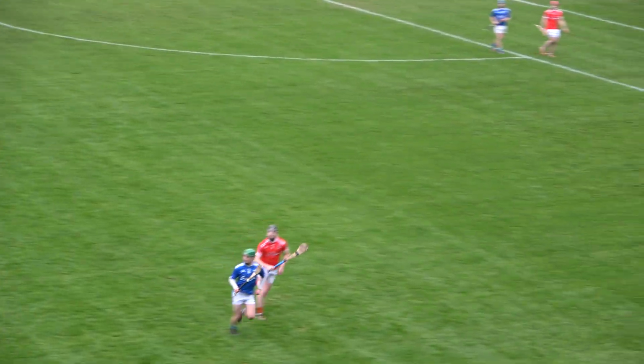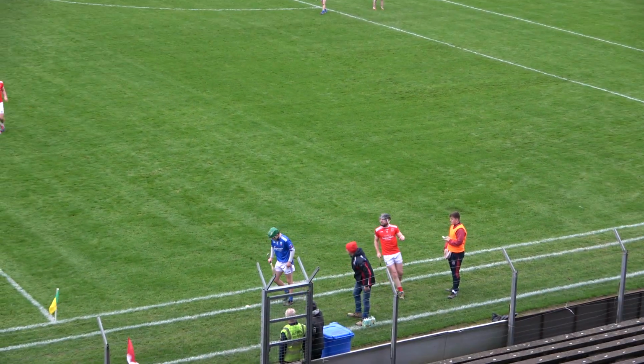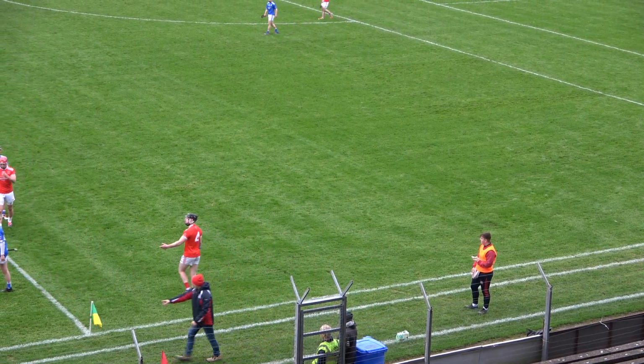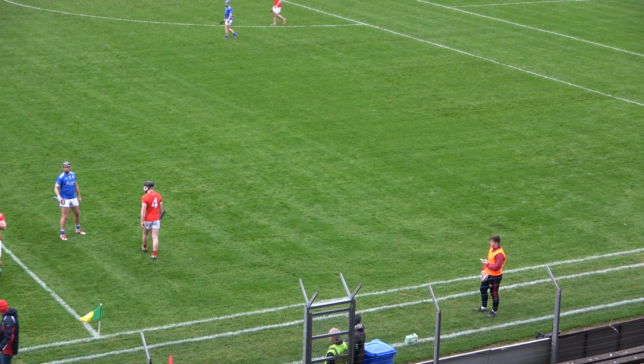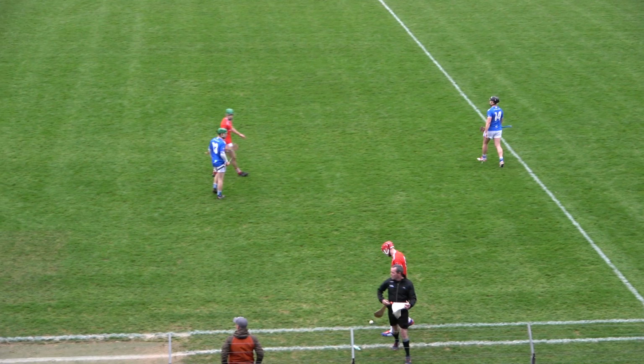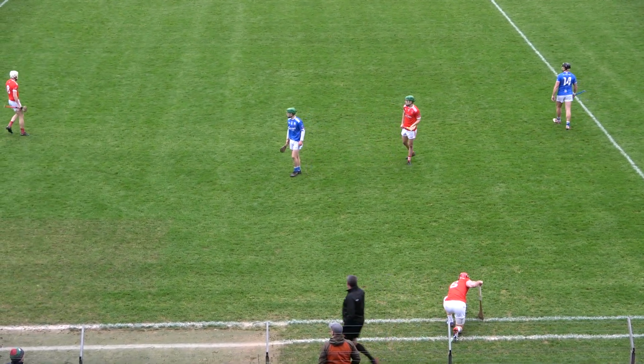So Tracy with a lovely ball down the line. It's going very close to the sideline and it has gone over the line. So it came in and came out, and a little bit of frustration there. Young Dan Fox here in the corner forward for Tullamore. Things are just not going Tullamore's way in these early stages. So it's going to be a sideline here. Ollie Henry showing some lovely footwork there to pass the ball back to James Toher.